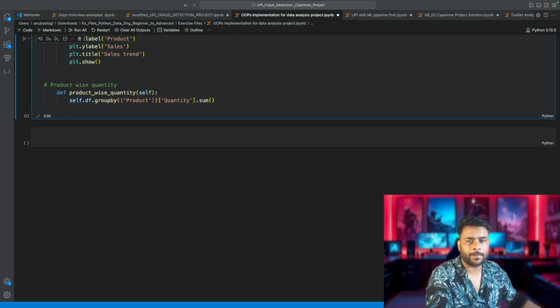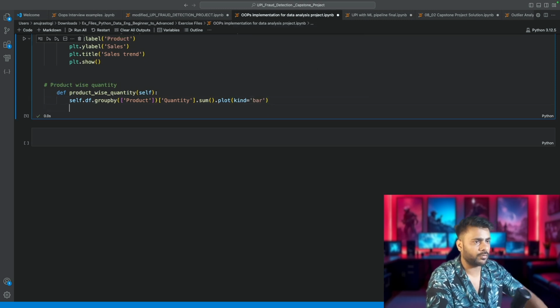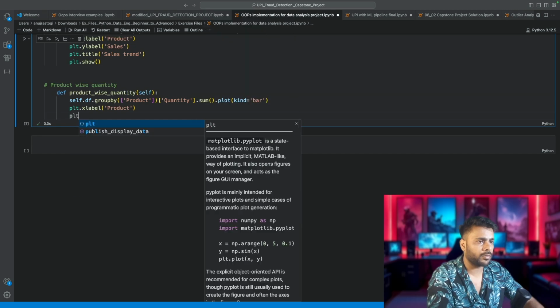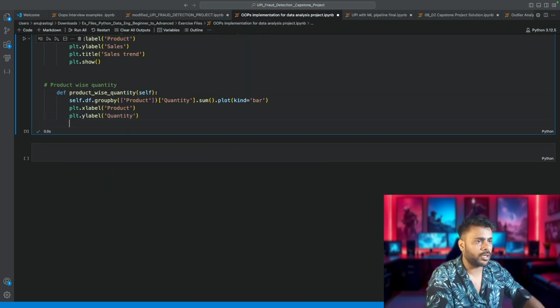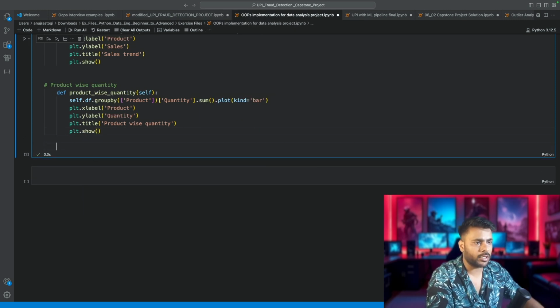But let's suppose I want to plot this. Let's suppose I want to create a bar chart out of it, and this time I can create your xlabel, product, plt dot ylabel, quantity, plt dot title, product wise quantity, plt dot show. Okay, and this should give me the product wise quantity.